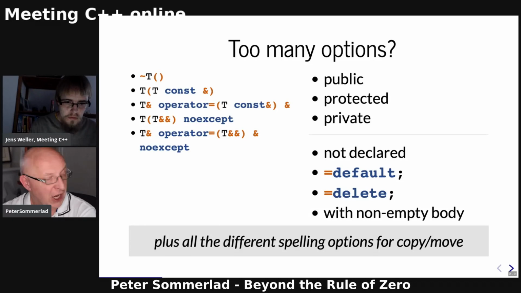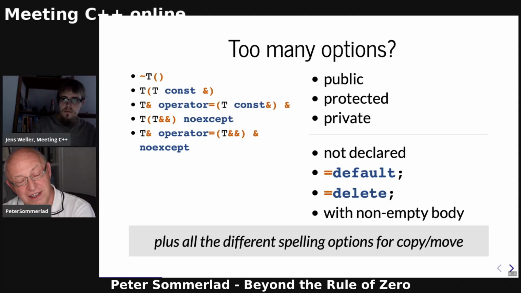If you look at the options you have for the 5 special member functions: the destructor, the copy constructor, the copy assignment operator, the move constructor, and the move assignment operator. In theory, each of those could be public, protected, or private, which gives you 5 times 3 options.